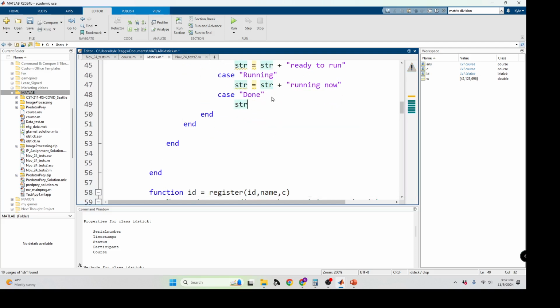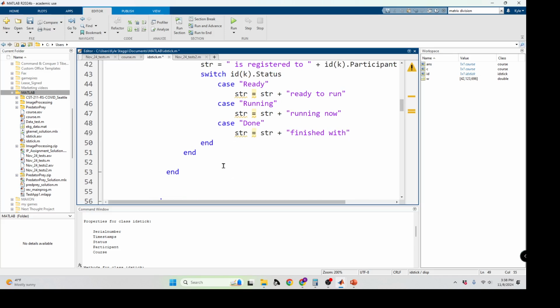And of course, here we assign to string plus finished with, and then the ending of this string because we still need to be within this if statement.